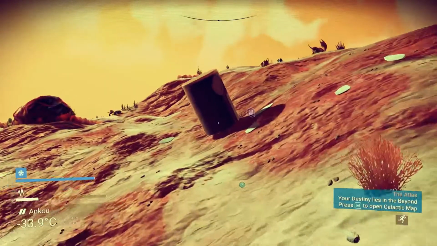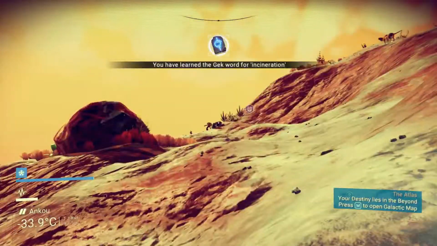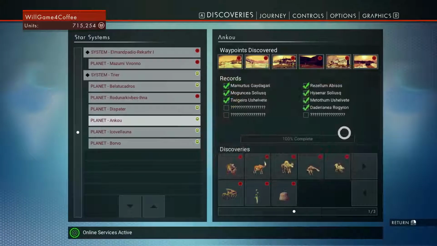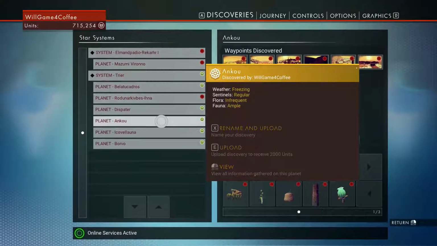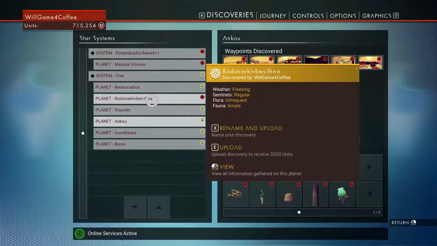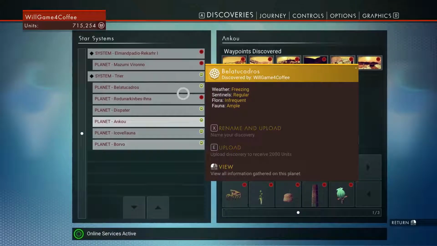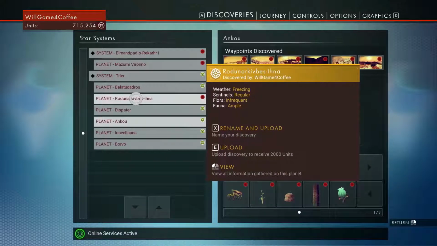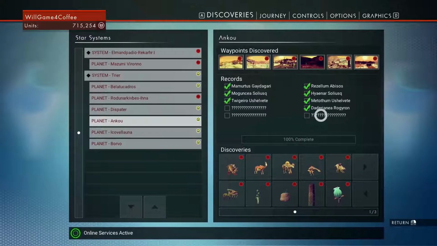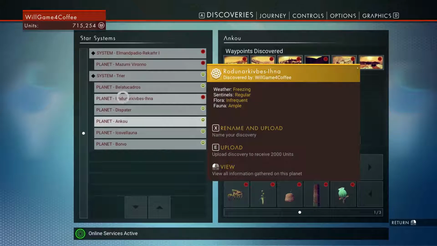We'll start out on this planet. This is my fifth or sixth planet, as I can show you here. Yeah, we have in this system one, 2, 3, 4, 5, 6. 6 planets in this system. This is the only one I haven't named yet. I will name it eventually. And I have 3 life forms to still find on this planet.